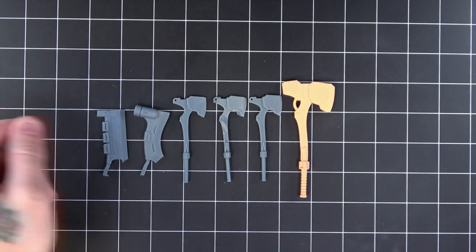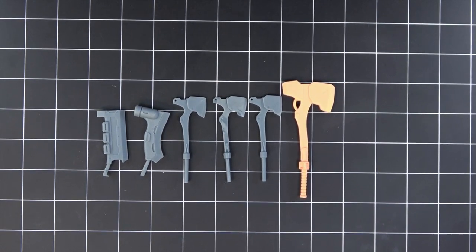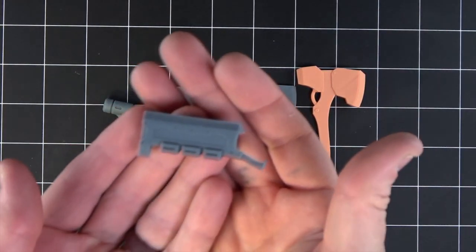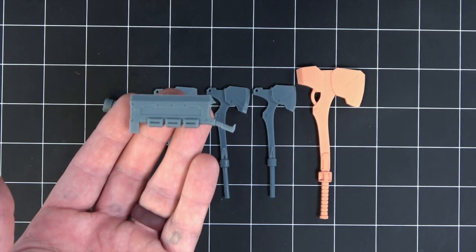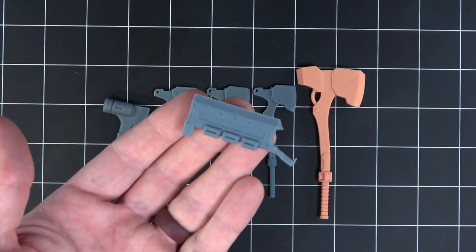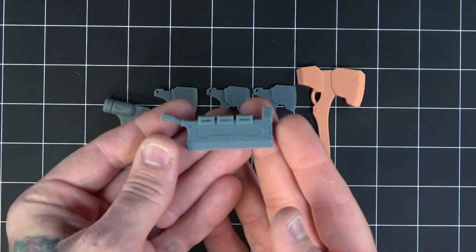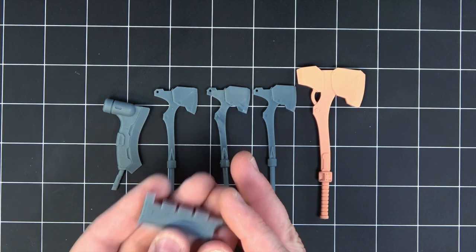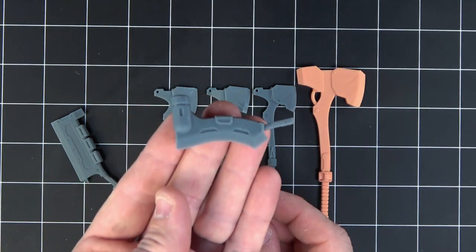All right, so let's get a closer look at these axes, the first set. Let me get in. Come on. There we go. So these are all very Iron-Blooded Orphans inspired, as you can tell. They look real nice. If you don't have the ability to pick up any of the kits that had the weapons with them, this is a nice consolation. It's a nice version to have where you don't have to track down the kits for them. So those look real nice.